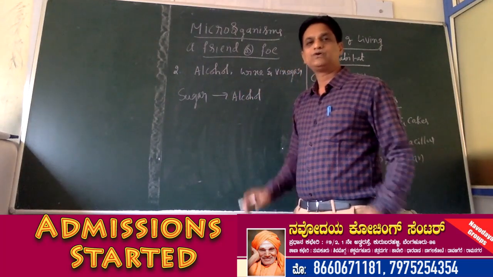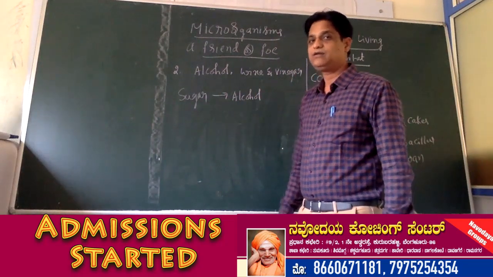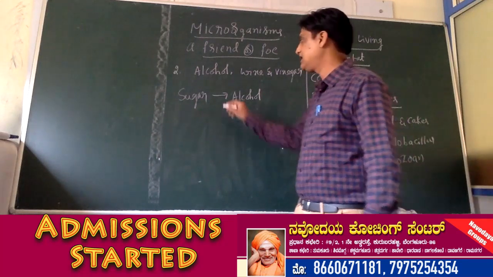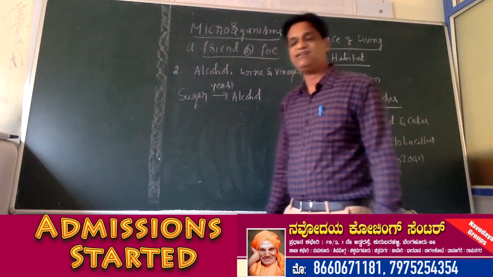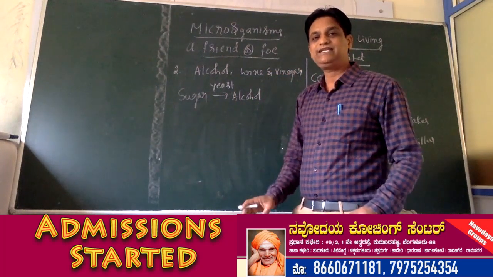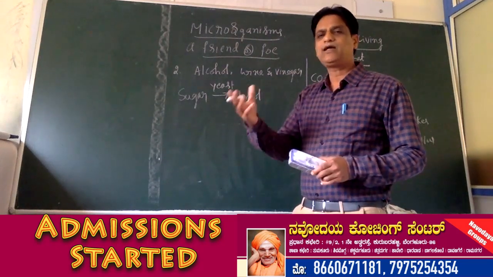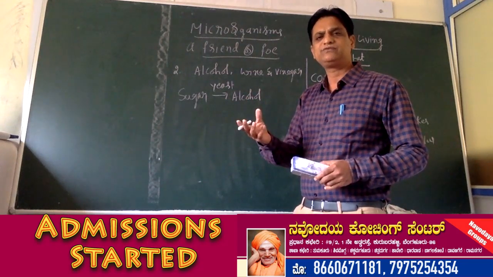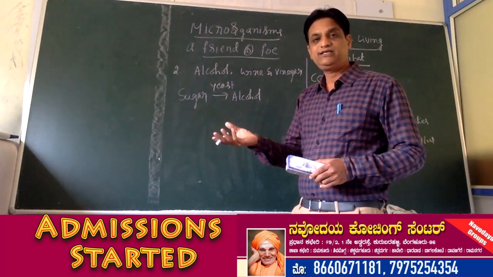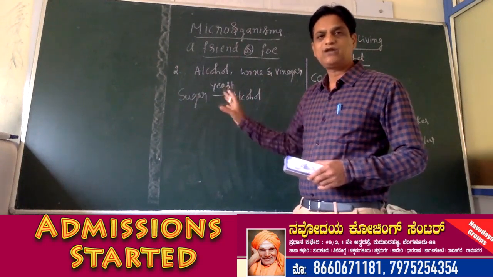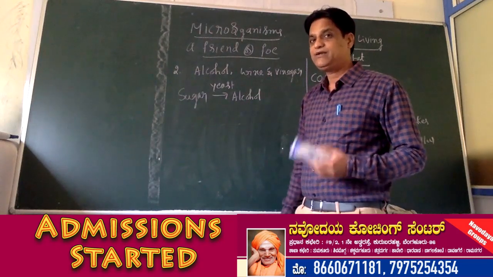Okay. So sugar is converted into alcohol by the action of a microorganism, and the microorganism used is yeast again. Yeast is capable of converting sugar into alcohol, and alcohol is mainly used for making alcoholic beverages and similarly to prepare some medicines. So alcohol is an important chemical which is used for many purposes.